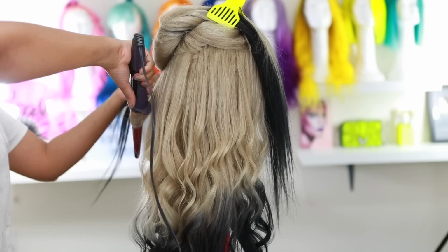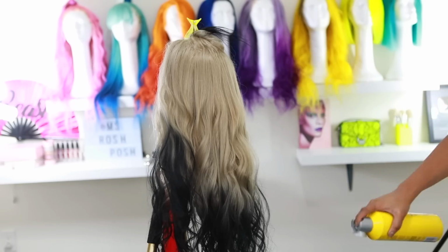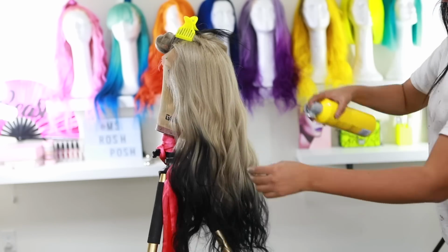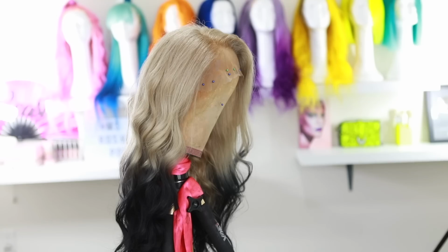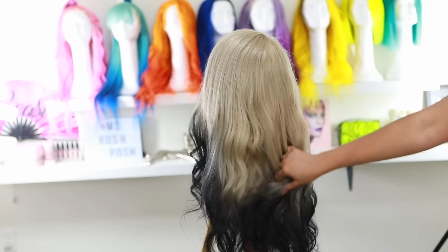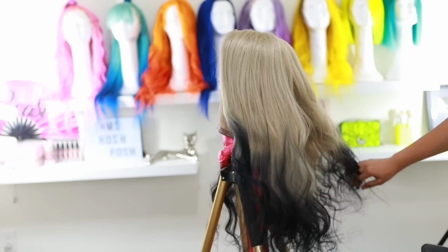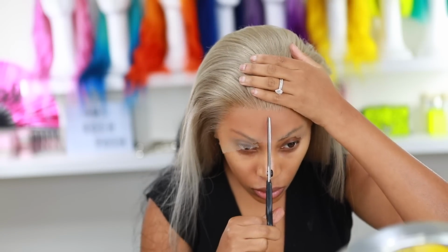Look at those curls. It's really, really looking nice with this color. Now I actually went ahead and brushed out these curls. I did not want them to be super tight curls, and I went in with some Got2b freeze spray and just applied it. This is just how the hair looks once it's curled. I just want you guys to see how it looks. I brushed the curls out because I don't really want it to be too curly.